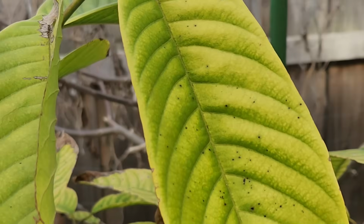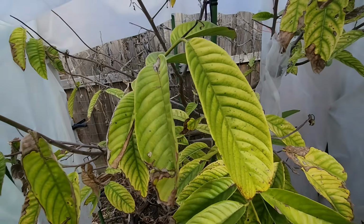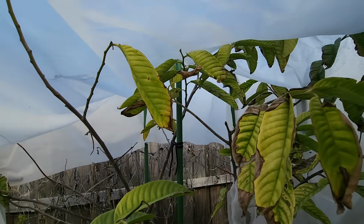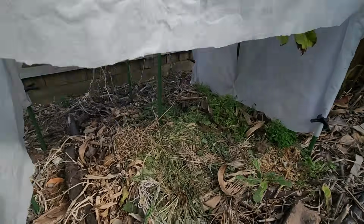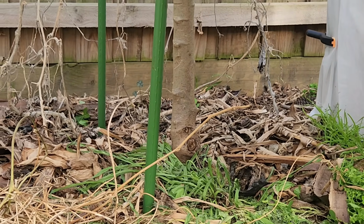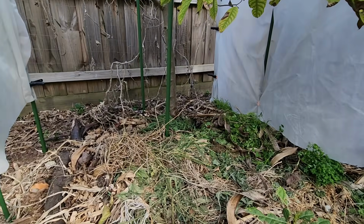So now we're going to start another season, year 6, and see how it does. And the leaves are green, yellow, as you can see. It doesn't look good at all, but the good news is it's alive all the way to the top. That's the good news. It survived. Yeah, and the trunk is at least 3 inches, over 3 inches wide. So that's a hefty Rollinia. And yet, guys, again, I repeat, it just made it.